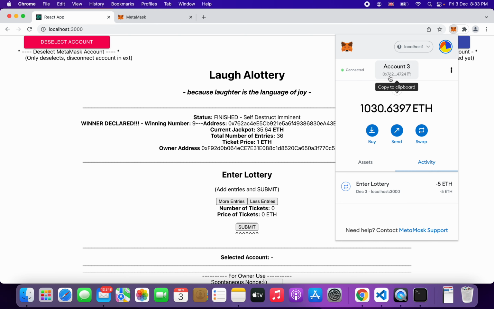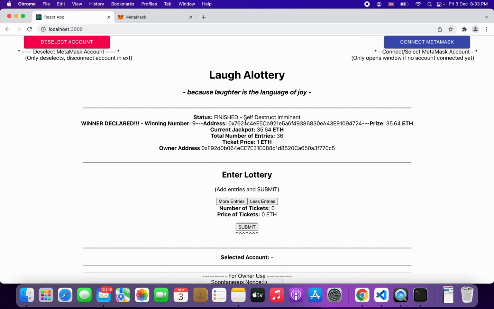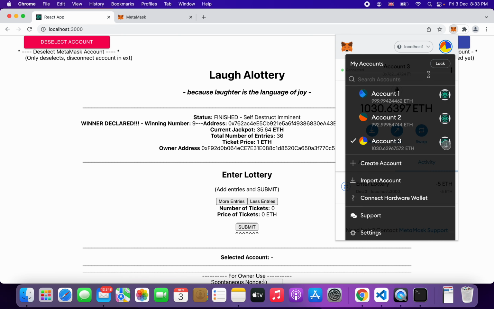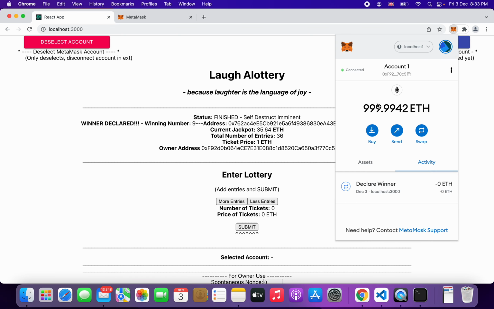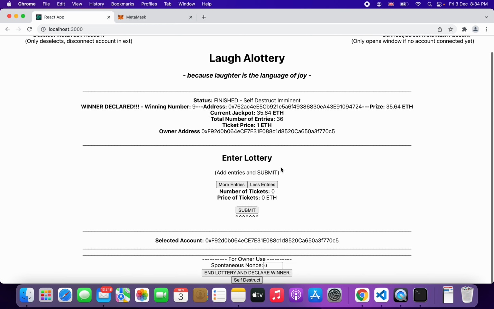You can see 7624724, 7624724. So it is that account. Boom, baby. Nice, congratulations, account 3. And if we can leave that on for a period of time, however long, maybe like 24 hours. Could even set a timer to do it to self-destruct automatically, but we're doing it manually.